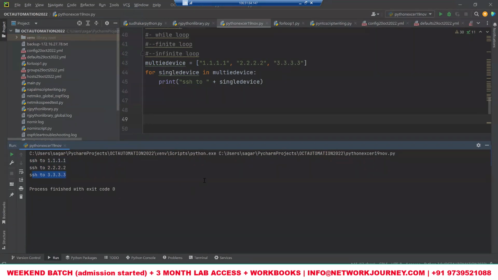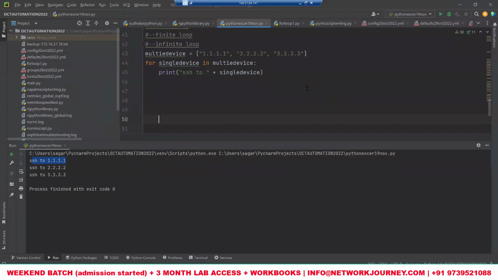But you also know that when you connect to the box, you will perform some action. You might fetch, you might configure, you might take a backup, you might do whatever you want. So the behavior is it connects to the device, performs the action, then goes to the second and performs the action. So instead of writing 20, 30, 40 lines, depending on the number of devices you have, it's better you make it a process. This is like a process now. You can add any number of devices. You can keep even hundreds of devices here. Doesn't matter.